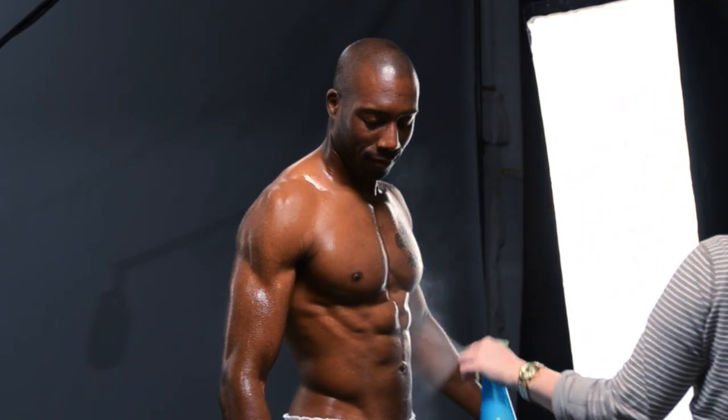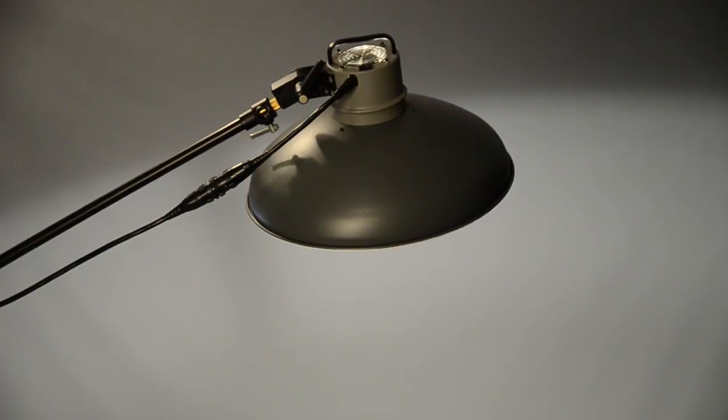The concept I wanted to do today was bring an athletic model into the studio and light him in a way that I can pull him from the background and composite him into some environment. My whole goal is to really light the model himself and not worry so much about the background because we're going to deal with that in post. The look I'm going for is kind of a commercial shot for a clothing line or maybe a sports energy drink. We're going to use four lights here in the studio: the first is a beauty dish with a sock on it assigned to subgroup A; the second is a strip box on my subject's right-hand side assigned to group B; the third is a gridded strip box above me used as a hair or shoulder light assigned to group C; and the final light is another strip box on the model's left side assigned to group D. With groups A, B, C, and D, I can actually turn on and off each power pack directly on the new Pocket Wizard Plus 3.